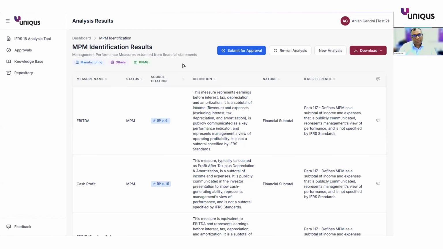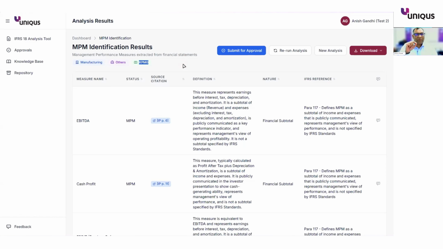And this can also be used to do a compare and contrast. If you can upload your peers' financial statements, that will give you very clearly what the peers are reporting and what could be their MPMs very, very easily at the click of a button, so that you are not reporting something which is completely out of sync with what your peers are doing. So a very quick sideways glance into what your peerage is doing is very, very easy. You don't have to employ multitudes of consultants or analysts to do that.